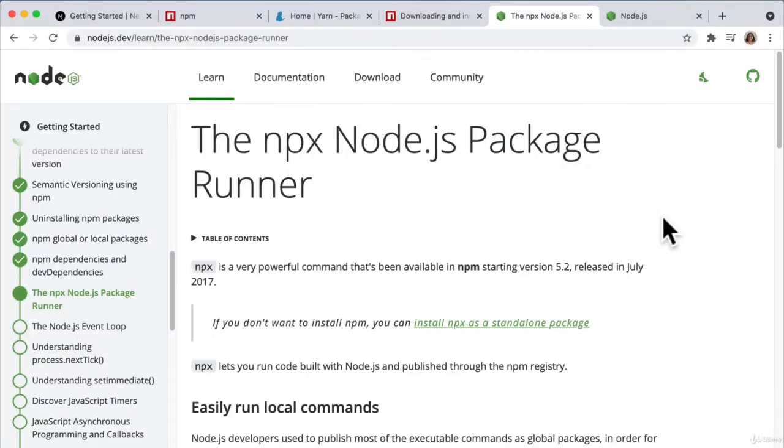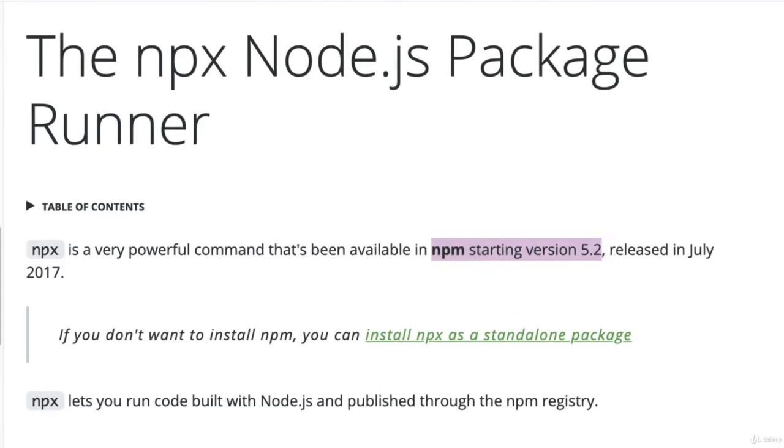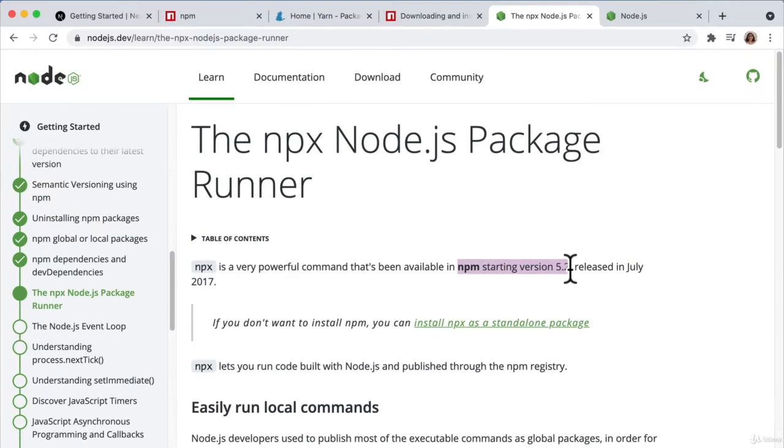One thing to note about npx, you do get npx out of the box with npm starting version 5.2 or later. So please make sure you have that specific npm version installed. But if you do need more information, I have also added links and lots more information on this in the resources section. So please check it out before you proceed.